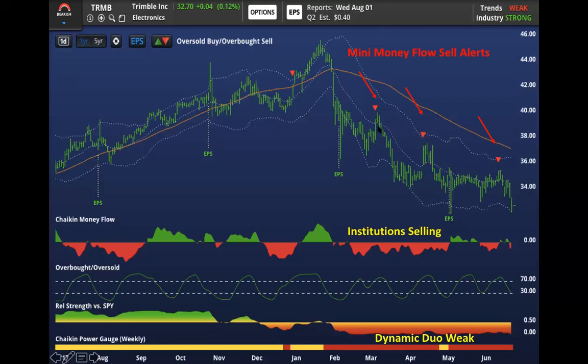Now, why do we call it a mini sell alert? A, because it wasn't making a new high. B, because money flow stayed negative on that nice rally from lower band to the 21-day average. And C, you made an 8-day high. So this pattern is really powerful. And you could have bought put options or done the vertical put spread, which we favor, on any of those signals.